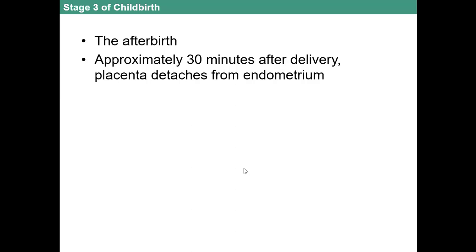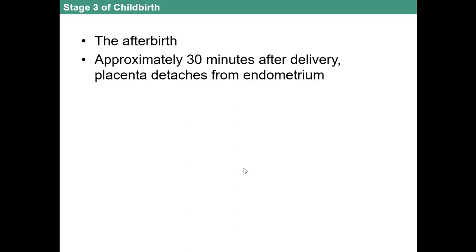Last, after the baby's delivered, the doctor would clamp the umbilical cord and cut the umbilical cord. They'll often ask the significant other if they want to cut the umbilical cord. And then the umbilical cord would still be inside of the woman's vagina at that time. That's because, remember, the umbilical cord is connected from the baby to the uterus, so from the baby to the placenta.